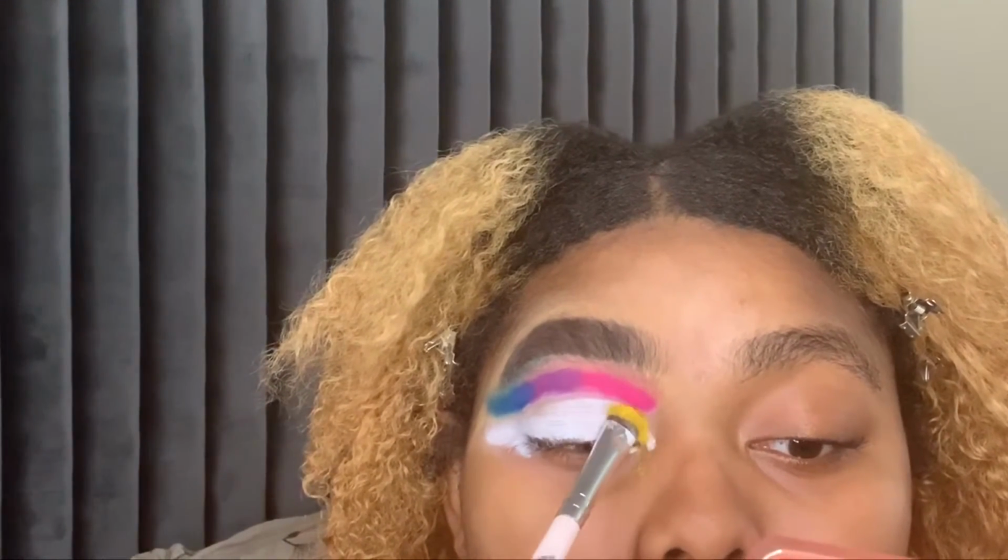Like, I usually have a hard time with yellows, so I have to use a white base. But as you see, when you use a white base, the yellow pops. And this also is the yellow from the James Charles palette.